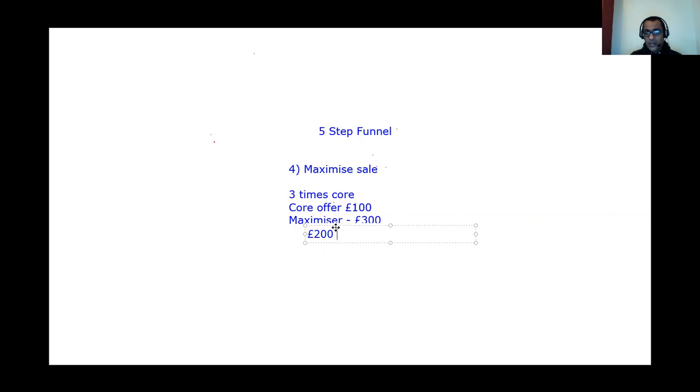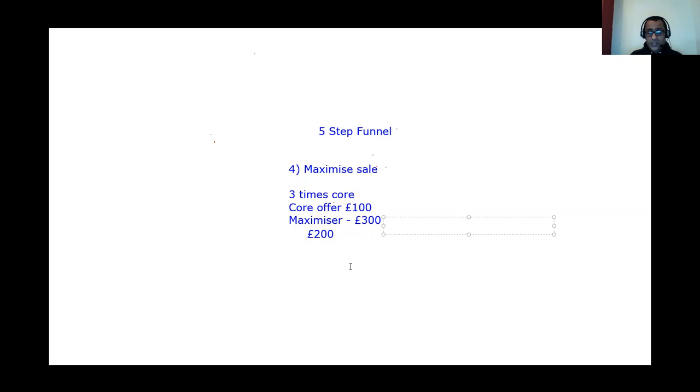Here now, you're actually maximizing your sale. And by this core offer stage, you should be making a profit. And if you get them to sign into your maximizer, even better. You've got money in the bank, you're going forward, it's a great place to be. So by this stage, you should have a positive profit and loss transaction level with your customer.